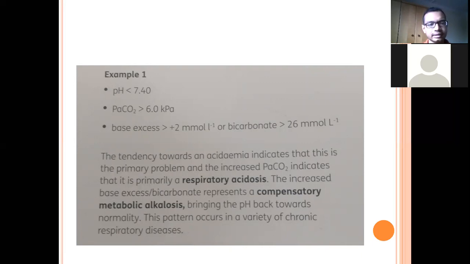Okay, and you can see that base excess is greater than +2 and bicarbonate is also greater than 26. As I said previously, when the carbon dioxide matches the pH, it's a definitive respiratory thing, and it's an acidosis, so respiratory acidosis. Then why is there also another component in addition to that? This is because it is trying to compensate for this derangement by making enough base. So this is a compensatory metabolic alkalosis.